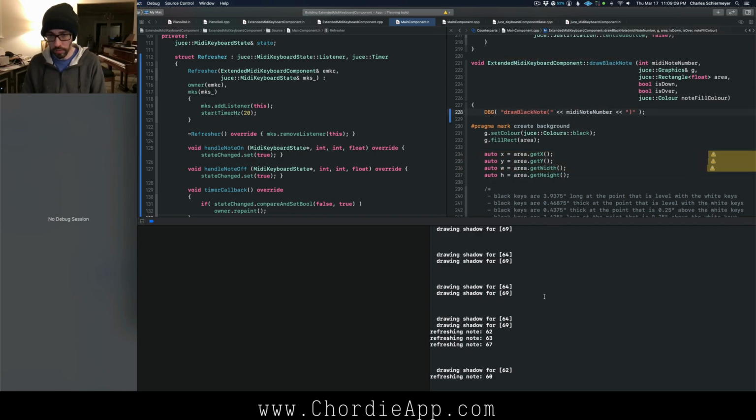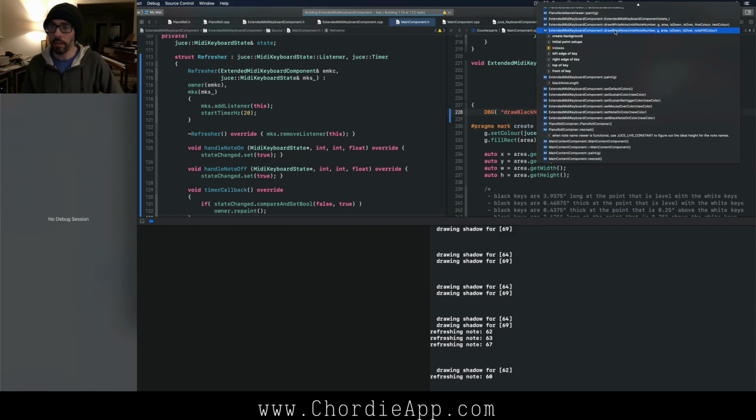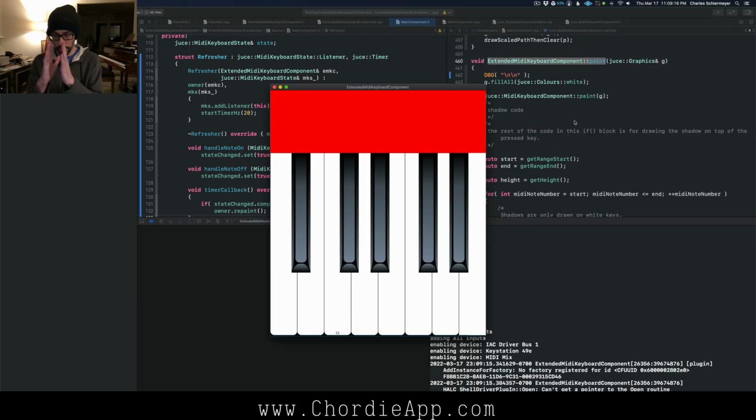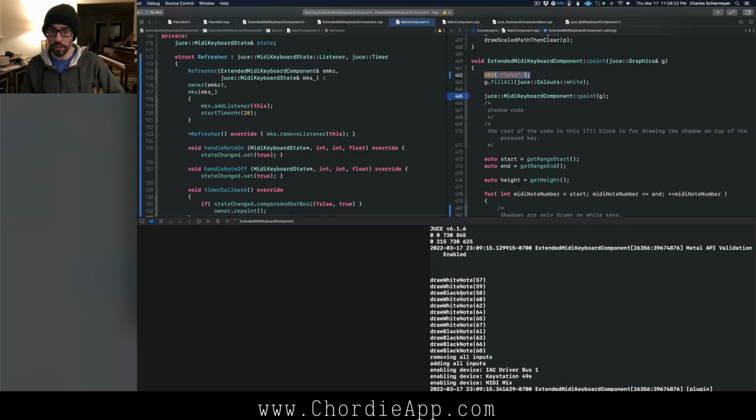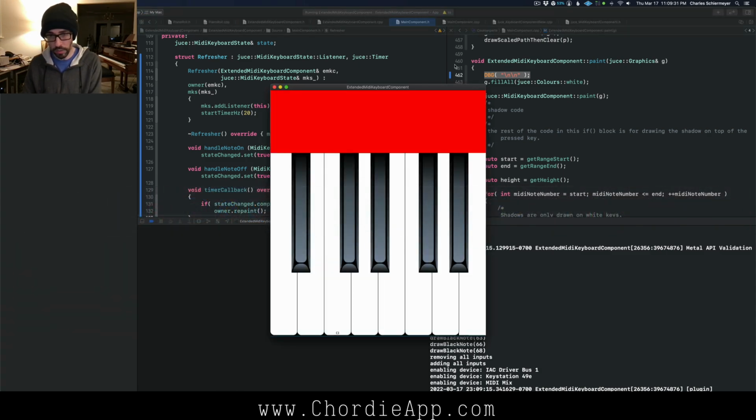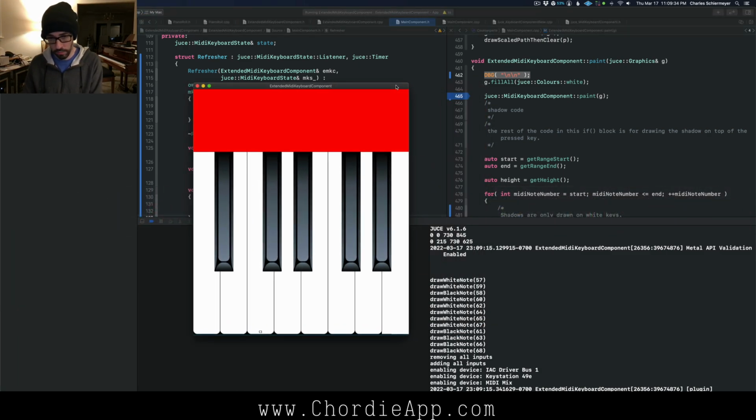Now with this output, every time paint is called, which is what happens when you call repaint on that rectangle or repaint the whole thing, it prints out 2 blank lines and then it draws all of this stuff. As we can see here, it's only repainting once. So I'm going to trigger a note and we'll see what it does. If it is actually calling paint twice, which is what actually draws all the keys, then I know that I will probably need to eventually replace the entire MIDI keyboard component class with a duplicate copy that has this modified timer callback.